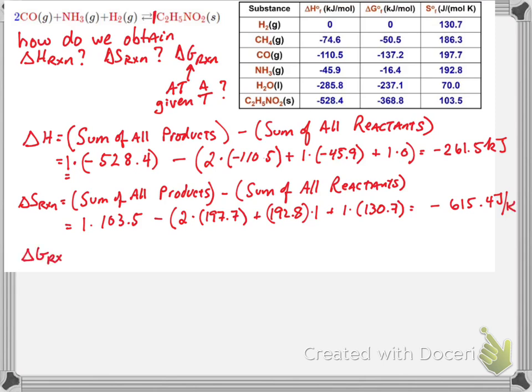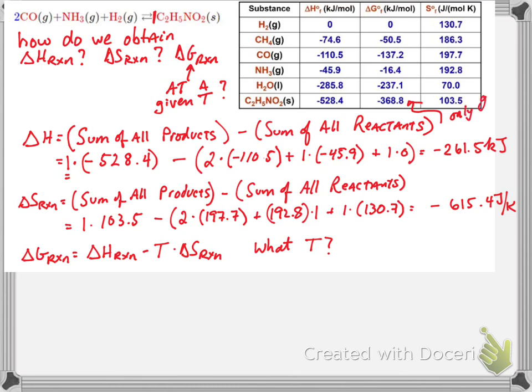So now we can use delta H and delta S to calculate delta G at any temperature using this formula. So we're going to ask, what temperature are we running at? So the values given in this table of delta G are only good at 298. We never ask you to calculate at 298. So the values here aren't useful to us.